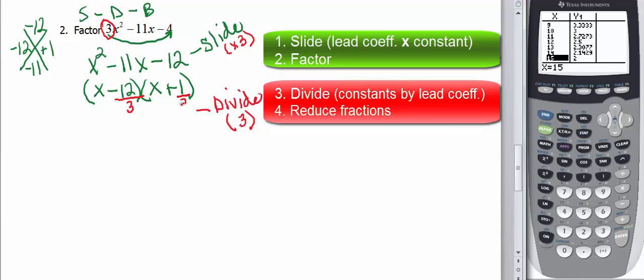The constant of negative 4 multiplied by 3. Now the constant of negative 12 divided by 3, and the constant of 1 divided by 3 when we do the divide. And now we're ready to reduce in this step. So we have x minus, and 12 divided by 3 goes in perfectly, so it's 4. And then 1 divided by 3 does not reduce, so we just have 1/3. And then we're ready to bottoms up.